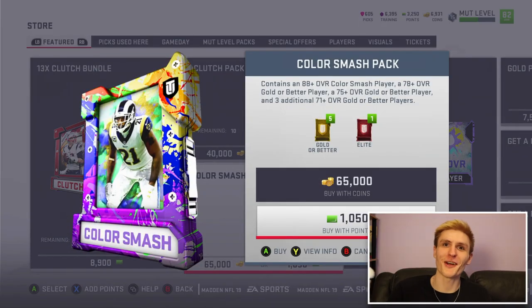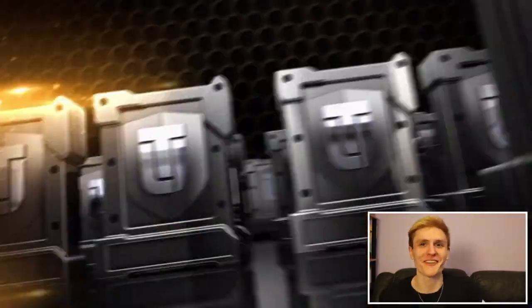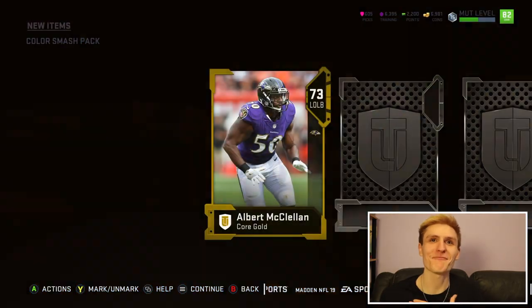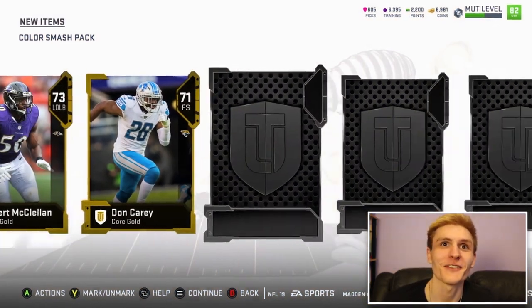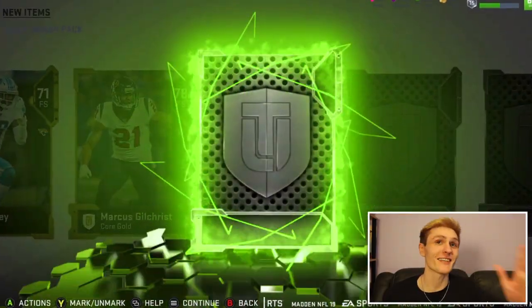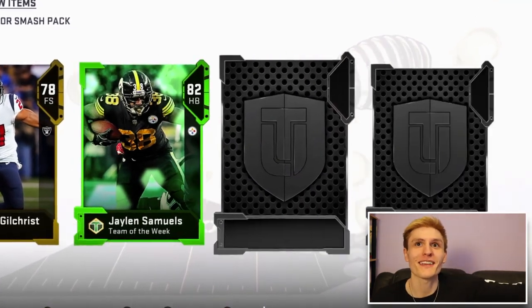All right, guys, so this is Mark's Color Smash Pack. Let's see what he gets. I'm hoping not a 97, but I think the odds are, with how bad my luck is, he's probably going to get one. All right, so there's a gold right there. Another gold. This is what I like to see. Okay, a Team of the Week Elite. 82 Jalen Samuels. No clue who he is.